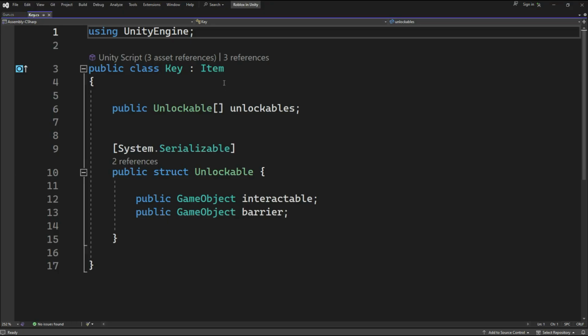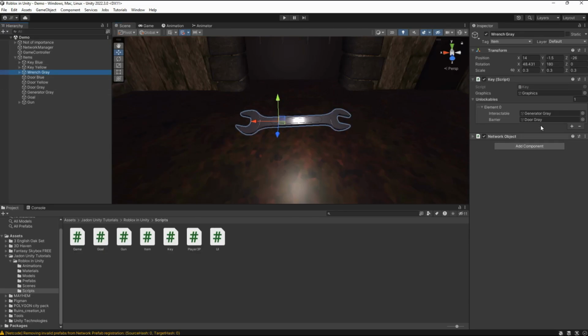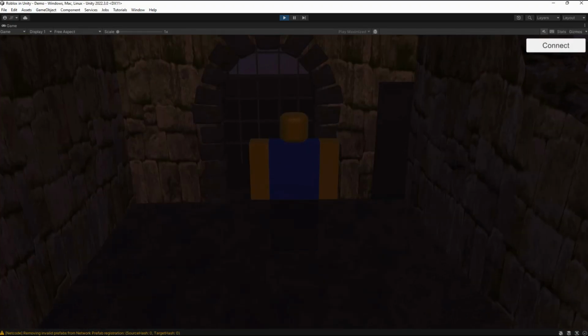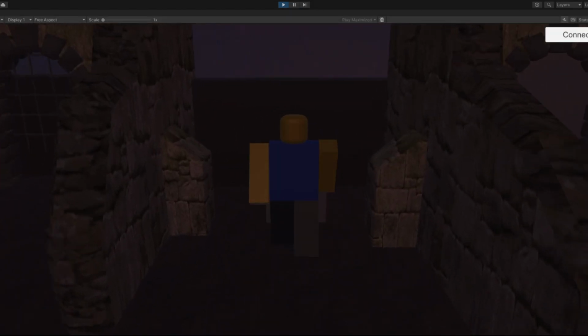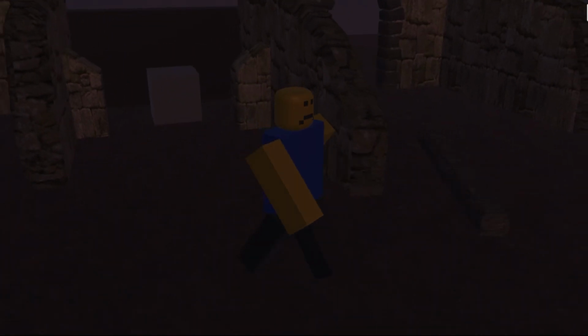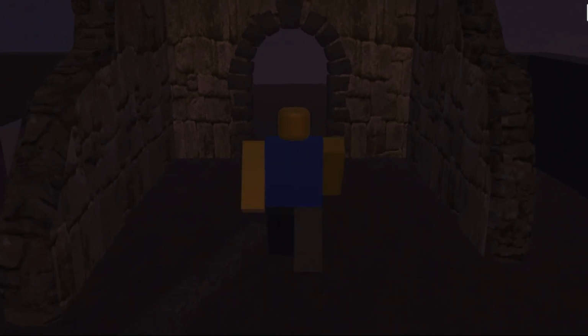there was one more thing that turned out to be very useful, and that is that I could use the key script for my wrench as well, where I want unlockable object and the barrier object to indeed be two different things, as I want my player to use the wrench to repair a generator, which will lead to a door to open at a whole other place on the map, which made my game overall more exciting, as you have to actively solve some puzzles.